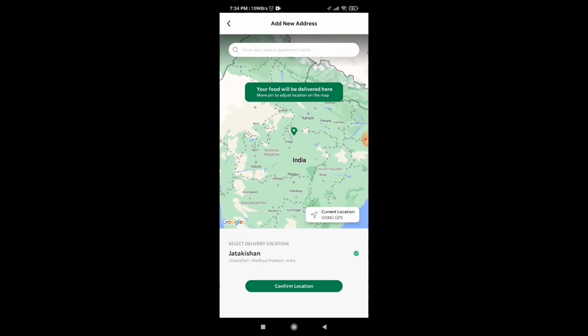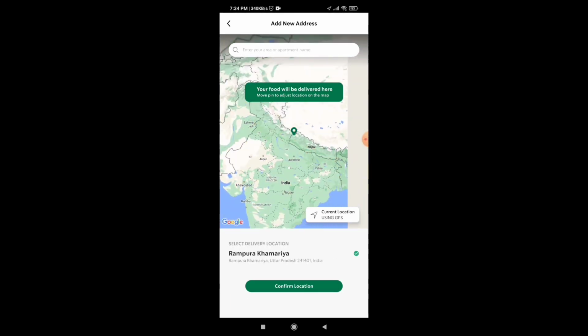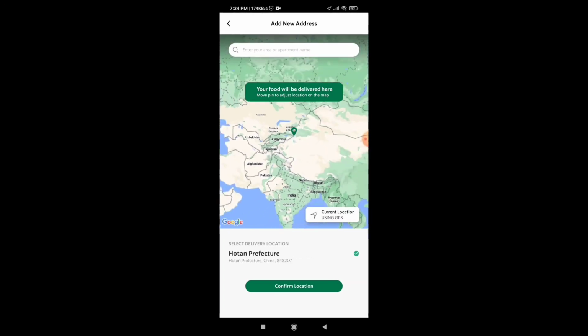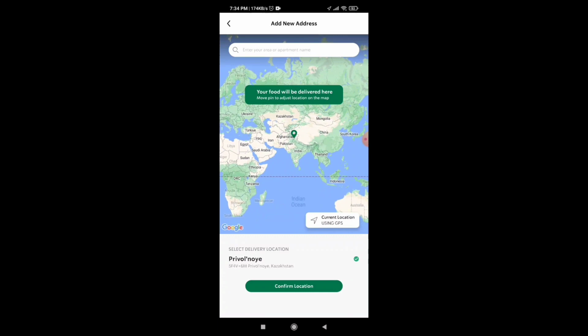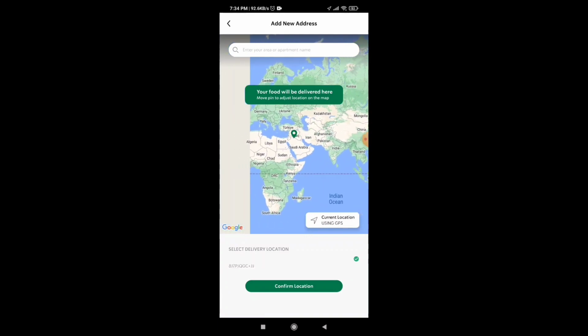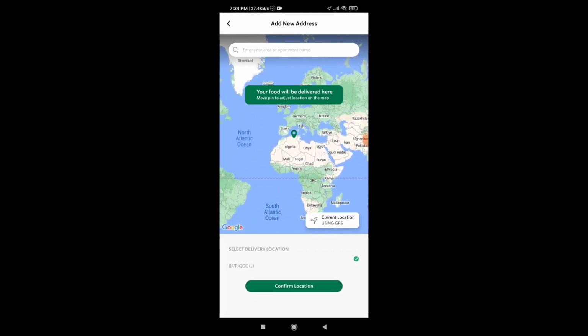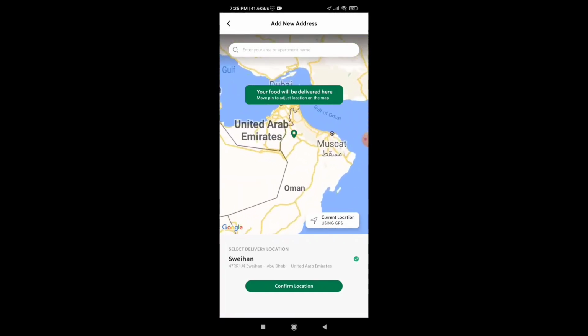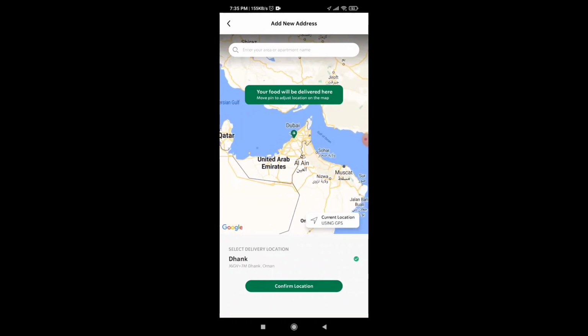So it's basically a trick here that I will show you. You need to zoom out as far as you can. You cannot just type your country name here, it will not appear. So you need to zoom out. Okay, so we are going to move the pin here, and we will just put the pin on our country.